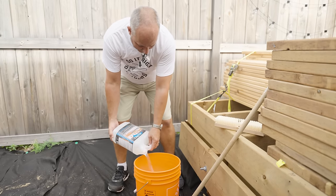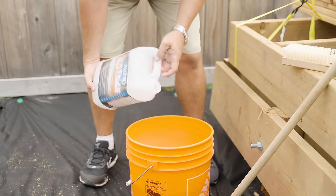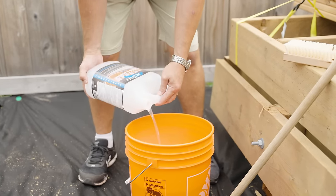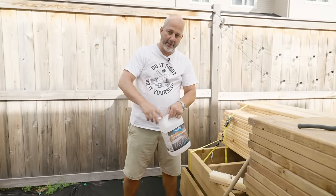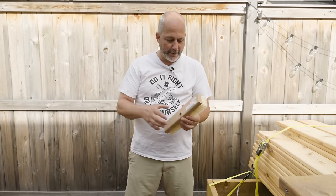Here we go. Don't pour too fast, and pour on the side like this. See, if you go like this, you're gonna get all kinds of air. But you go like this, okay, you got a lot more control, and you're not gonna glug, which means it won't splash. Boom. Remember, it's bleach, so if you're gonna make all kinds of splash, wear glasses.